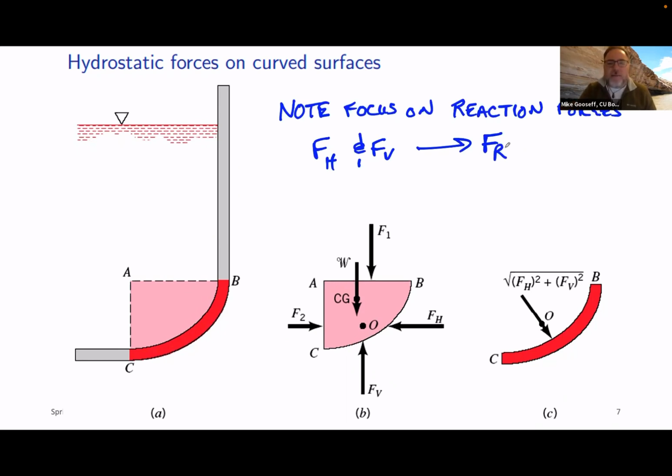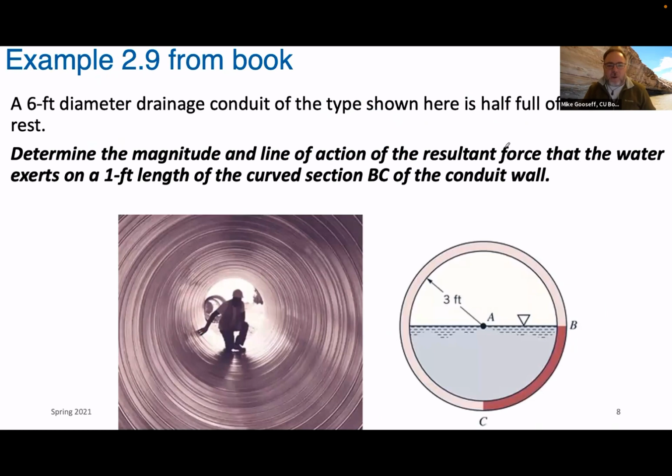Alrighty, let's put this to use somehow. What do we need? The picture on the left, I didn't think about it very clearly. I don't think that man is so tall that he has to squat to get into a 6-foot diameter drainage conduit. But anyway, let's say that we have a 6-foot diameter drainage conduit shown here, running half full of water. And let's assume this water is at rest. When I say running, I forgot we have to remain in static mode.